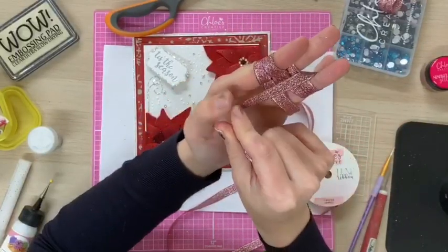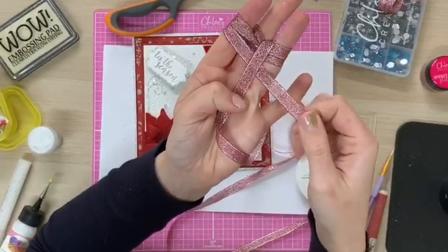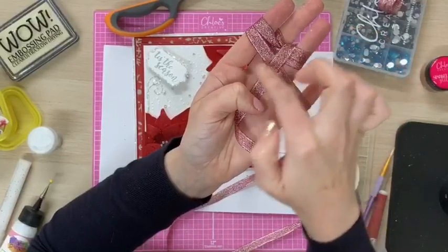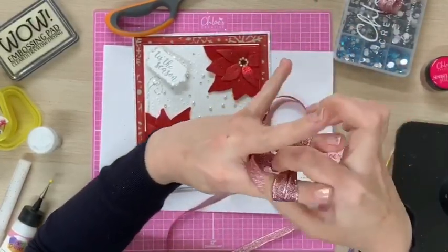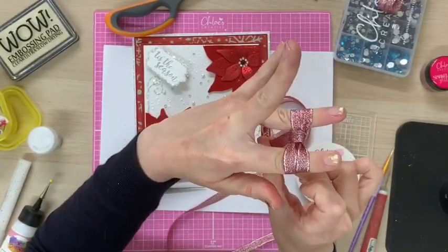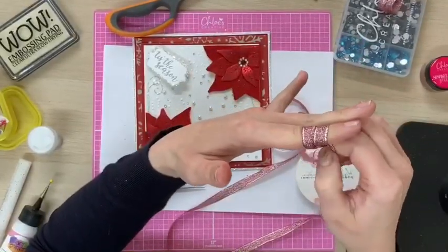Like so. Then we're going to take the length of ribbon and we're going to grab it at the back with our thumb. And then we're going to take the shorter length. So we've crossed the long length all the way over. We're going to take the shorter length. We're going to tuck it all the way around. So you can see how it then gathers the ribbon in the middle. And just tie a knot at the back. And it is that easy.